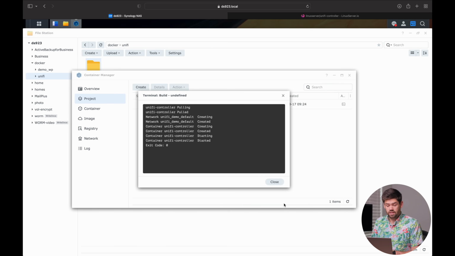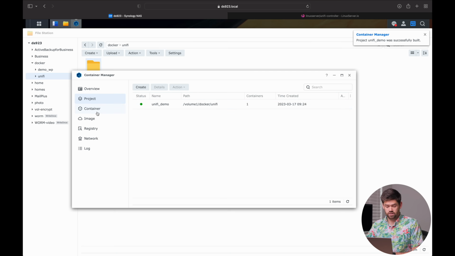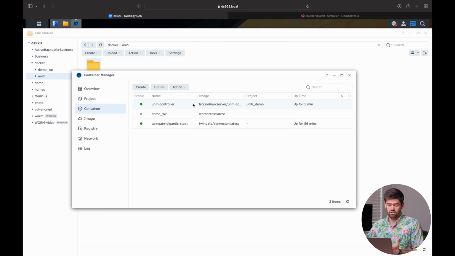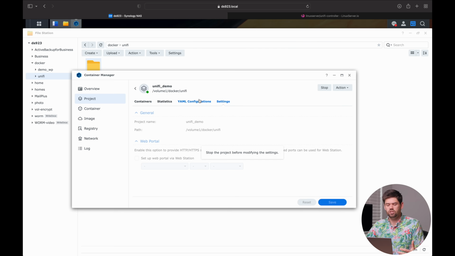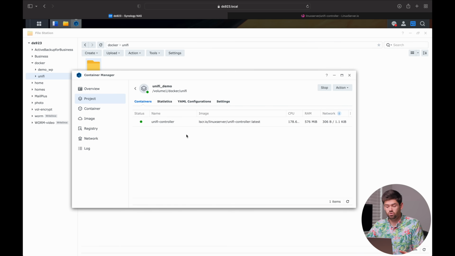And just like that, it's pulled all the containers, it's done everything. We've got our full project right here. We can see that it's only a single container in there, but now it's associated with Unify Demo. Click into it really easily now. And you can just see all those configs were built with one file. And so now if we need to redo this ever, we just can. It is so much easier to do now.